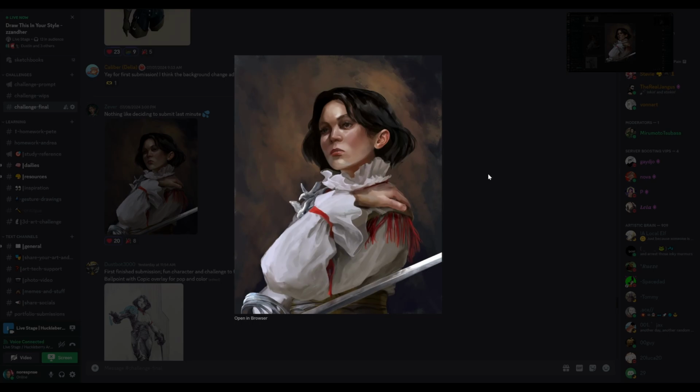Yeah, I totally agree with that. I also do traditional and digital, and sometimes I just have to go back to traditional if I need to work faster, instead of futzing around. But it's also cool to see that it's translated, because I know a handful of traditional artists, painters, who can't quite translate it back to digital. So it's cool to see the similarities that you've managed to achieve.